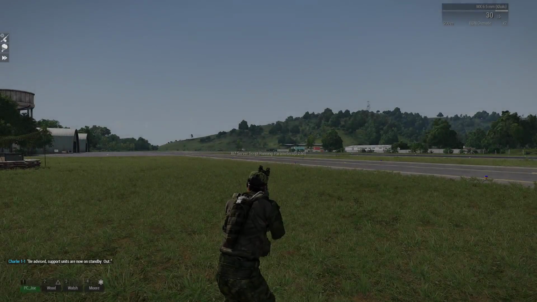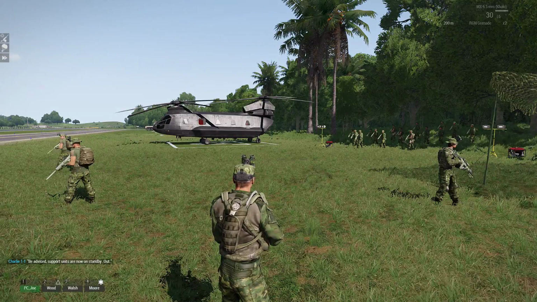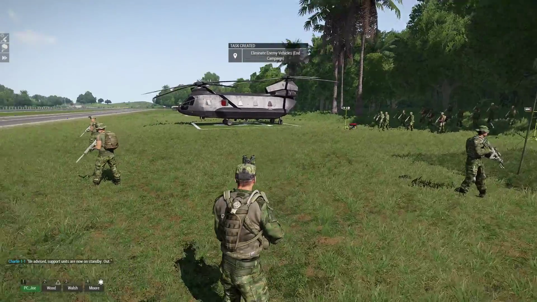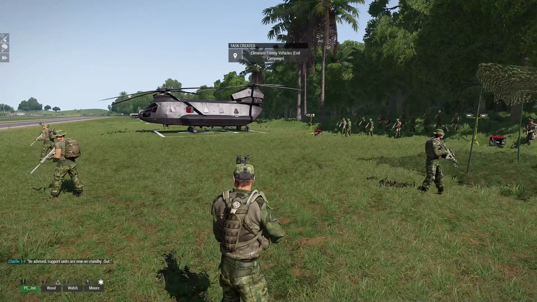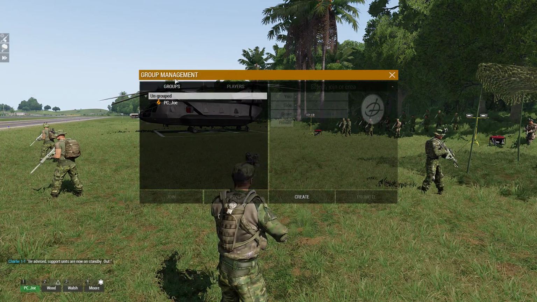Alright, so now that I'm inside the mission, the war points have been disabled, so I'll be able to spawn anything I want. That includes as many infantry units as I like. But I'm going to break away from my AI team at the moment by pressing U, and it brings up the group management system.